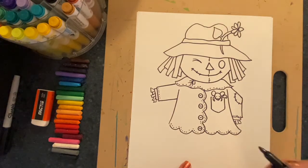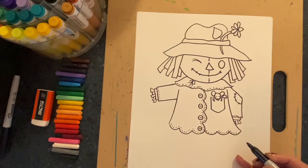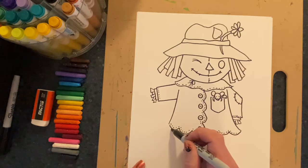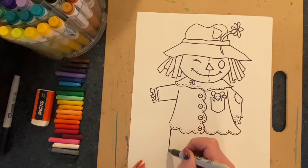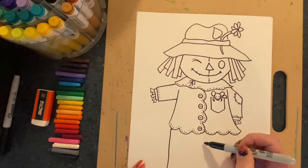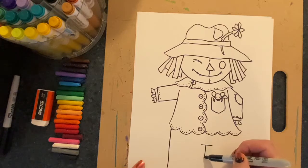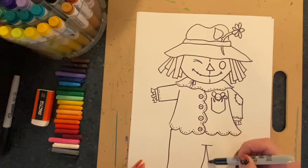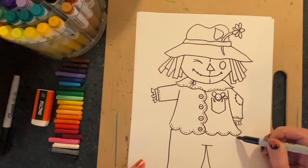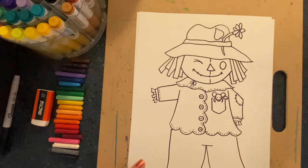Next, I'm going to draw the bottom of my scarecrow's pants. So I have to draw a straight line down, and then I have to find the middle. Draw a little line down for each pant, and then a straight line down on this side, and then we'll make it look like it's a little ripped or torn, the bottom of the pants.